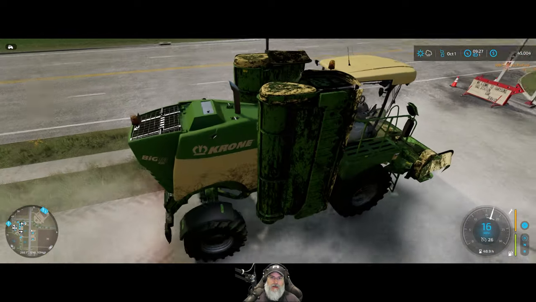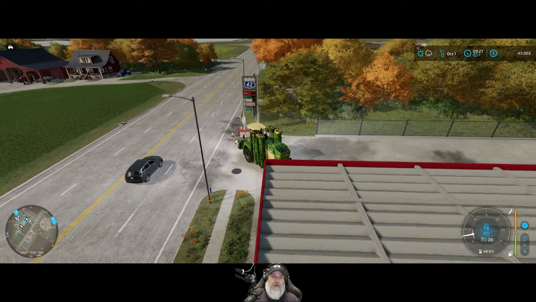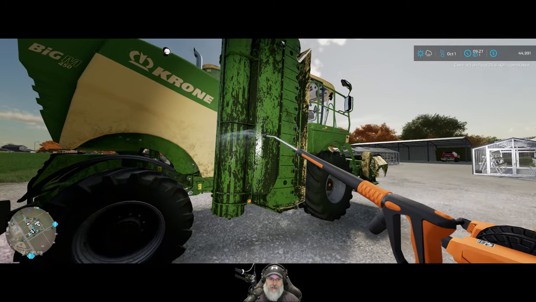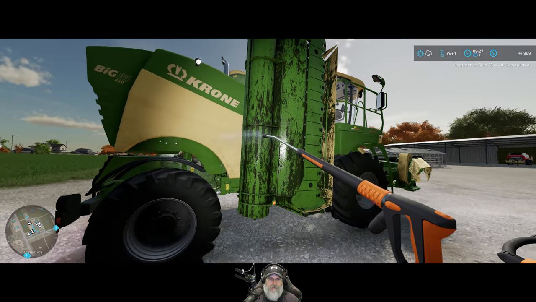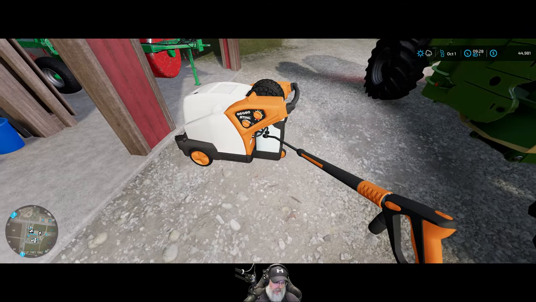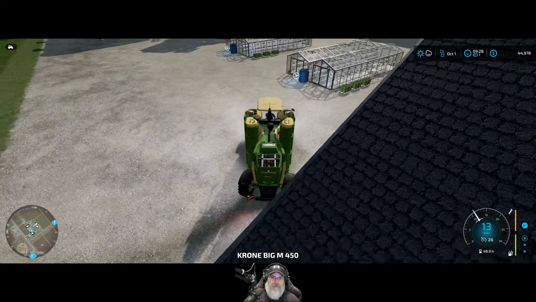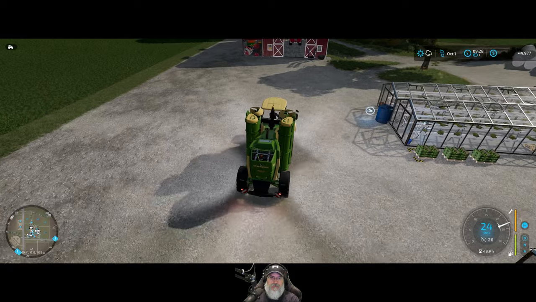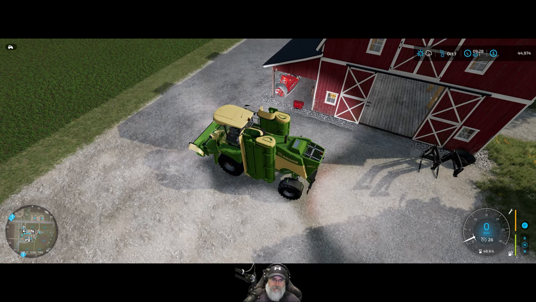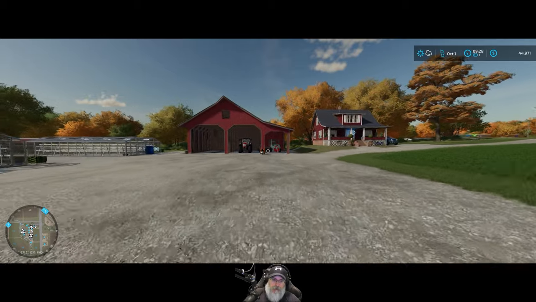Let's go hose it down and get it parked, and then we're finished with this implement machine. It's dirty. Okay, that's looking pretty good. And we're finished with you. Okay, we're going to get the McCormick.